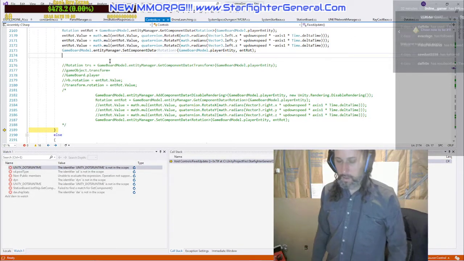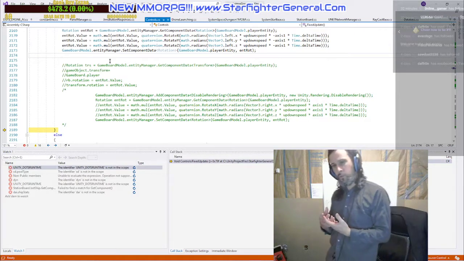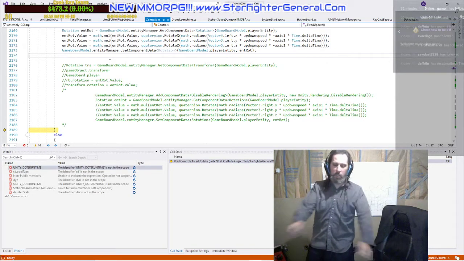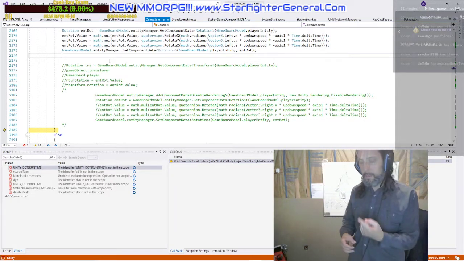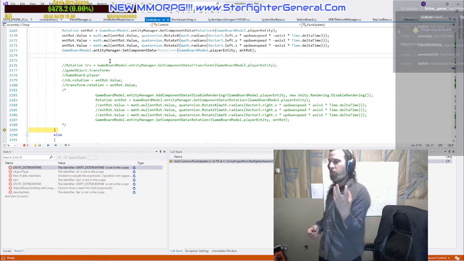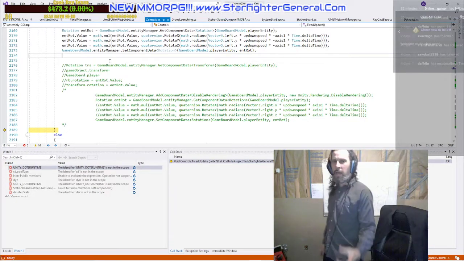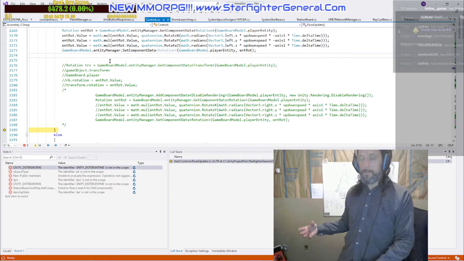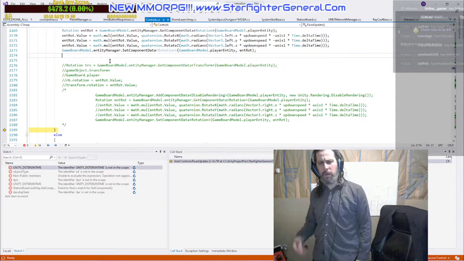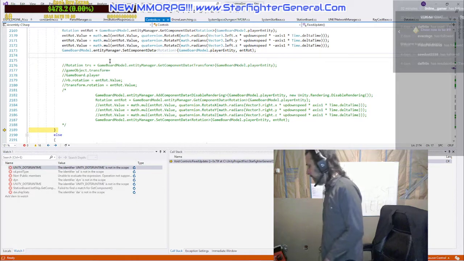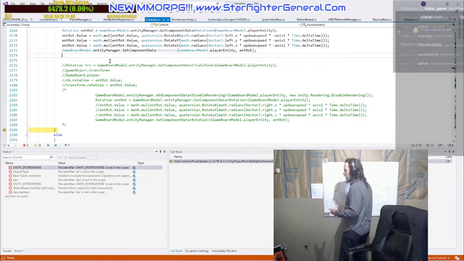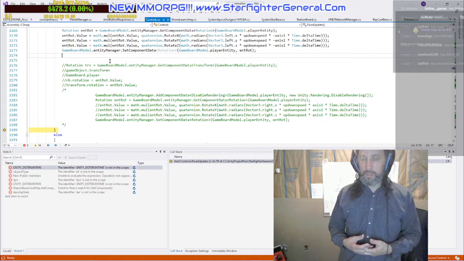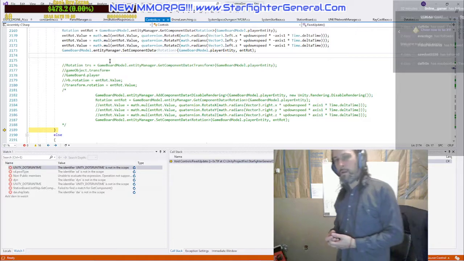Long story short, the simplest way of doing the proper game object to entity conversion, so you don't have to make a whole new game, is this. The basic idea is you keep your player controller, don't change it at all. You just add a couple hooks, like where I get the rotation of the entity and apply it. Well, no, that's a complicated way. The fast way to start out: you have your position, you have your velocity, and you move the entity around, and you get everything running like that.